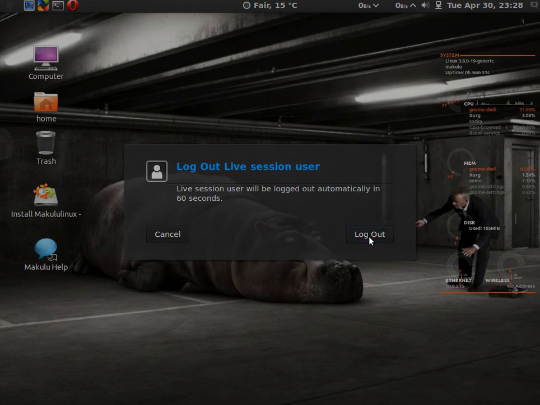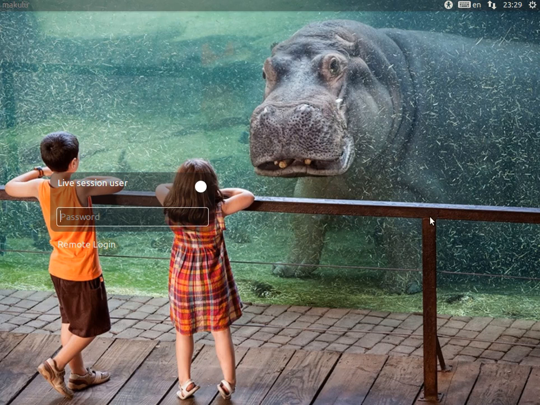So I'm going to log out and then log into the next desktop environment, which of course is KDE. Now KDE, the 4.9.5, I was actually more impressed with 4.9.5 than I am with 4.10. However, I know there's quite a few new features in 4.10, and everybody seems to be raving about 4.10, so we've included 4.10 instead of 4.9.5.